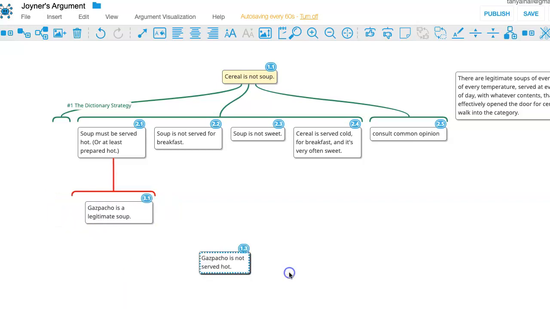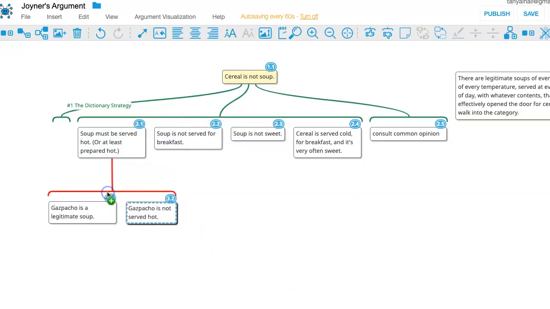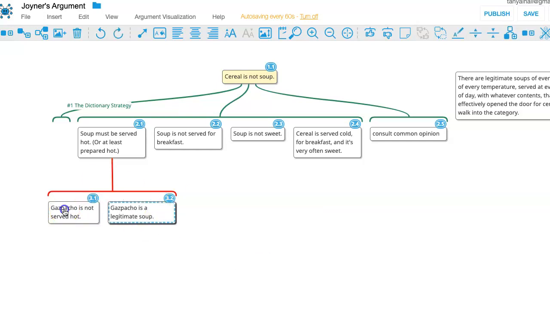Right? Now, if we know it's a legitimate soup, it doesn't follow that it provides an objection to soup having to be served hot, unless we are assuming our background knowledge that gazpacho is not served hot. It is served cold. Okay, so another illustration of co-premises.